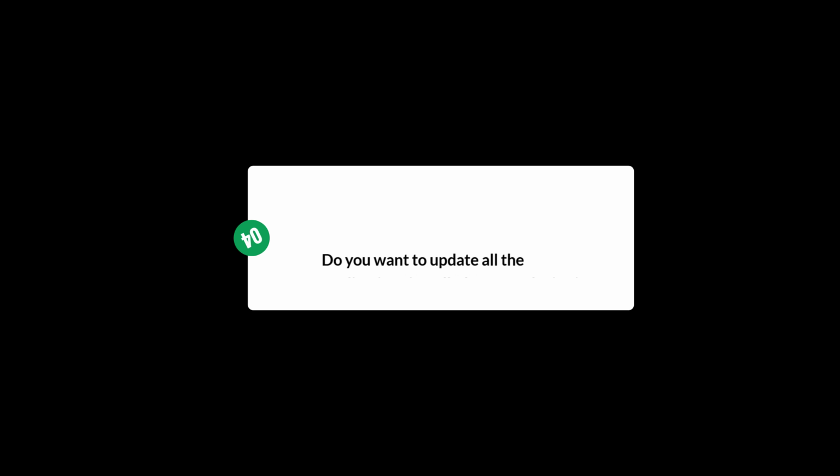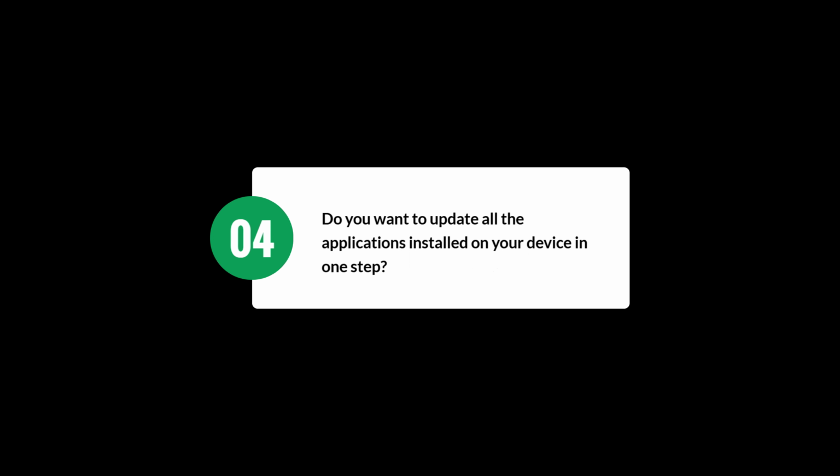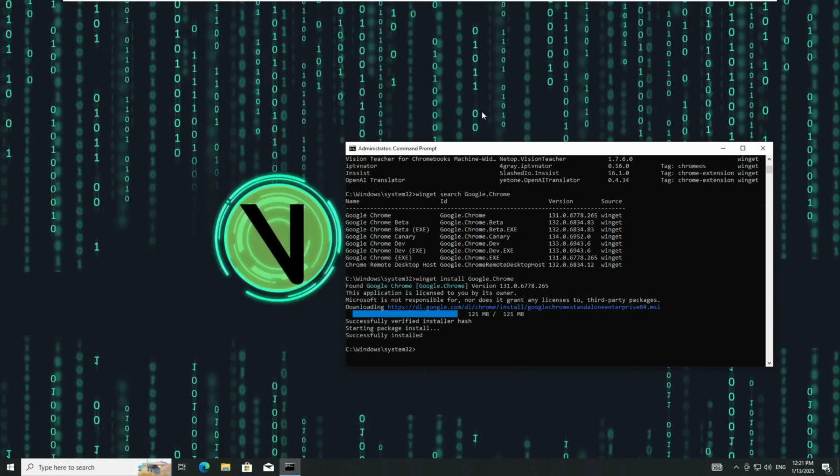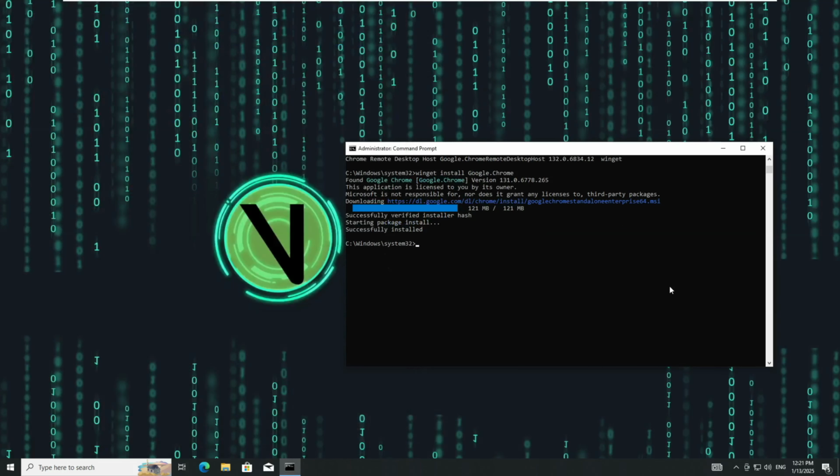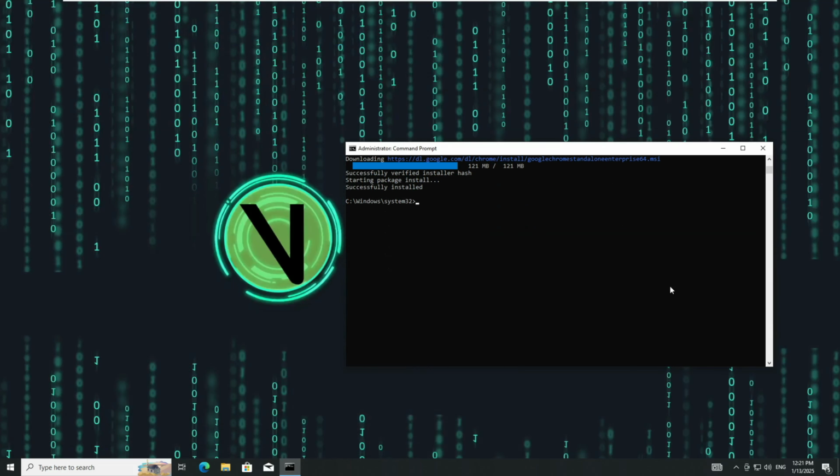Do you want to update all the applications installed on your device in one step? When we listed the applications installed on the device, we found a fairly large list of installed applications. Imagine that you want to check each application individually to know the applications that need to be updated. This is in addition to the update process itself. A tiring matter, isn't it? Don't worry, just enter the following command. Winget upgrade.